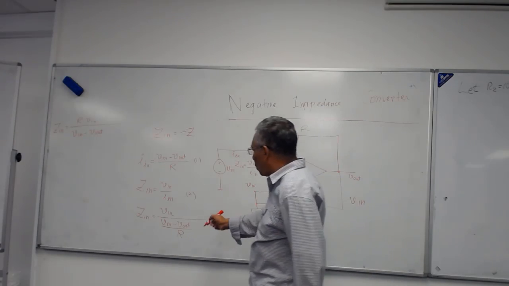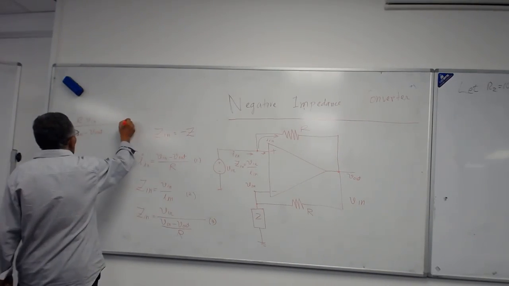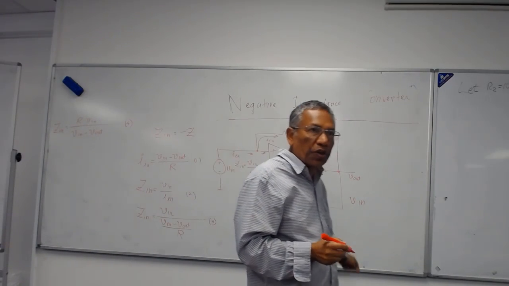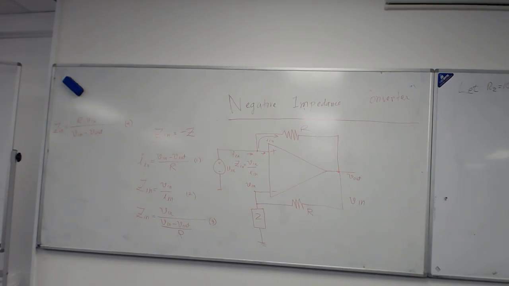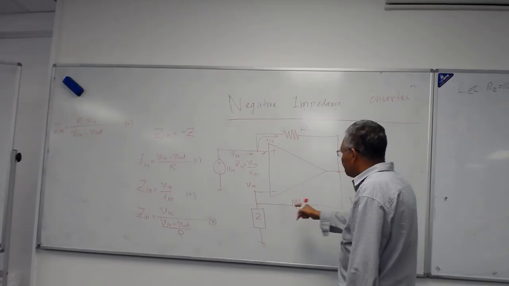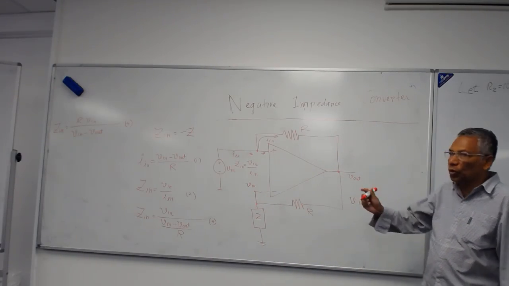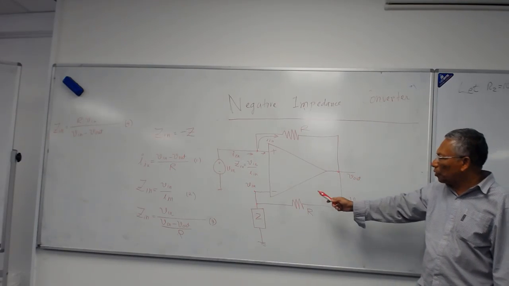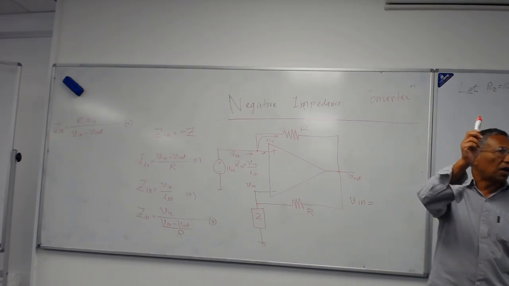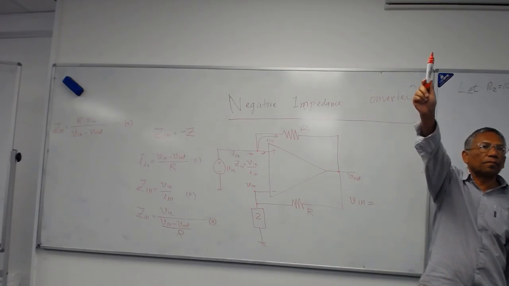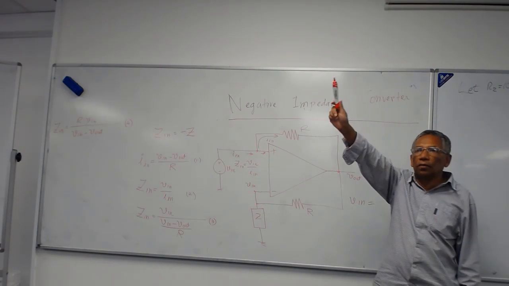Then from here you see what is V in. So this we will call equation 3, this we will call equation 4. And here we will create another equation which gives you the relation between V in and V out. Okay, and V in equal to what? V in equal to what? Who can do this for me? This is very easy. Who can find out the V in and V out relation here? It's just based on what we have done. Who can do it?